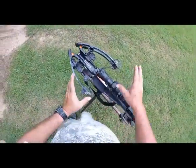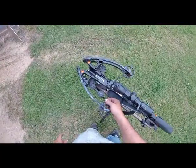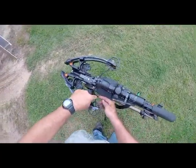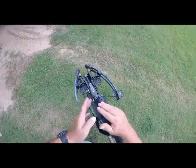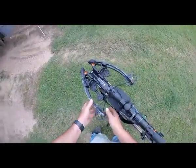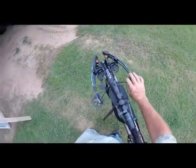When you put your string and cables on this bow, you're going to want to check each pair. Compare this cable, the upper and the lower, and compare this upper and lower, but you don't compare them side to side to the bow. You compare these two right here, and then you compare these two right here.